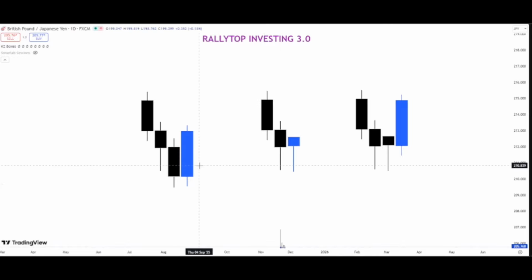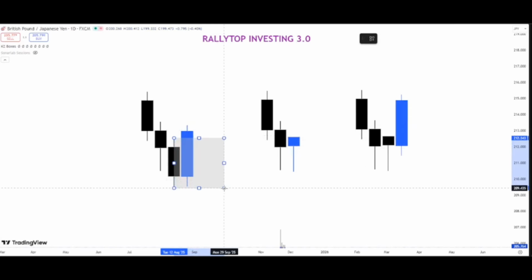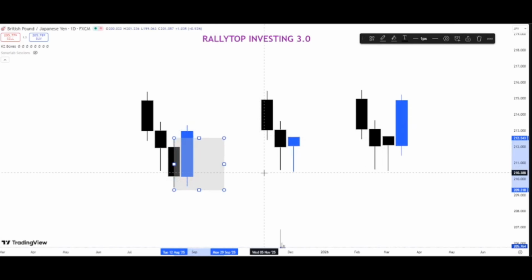Look at this. You need to find price coming down and then a bullish candle taking out the high and closing above this high. Very, very important. Once you find that, how do you take your trade? Well, you need to mark out this candle, and that is your zone, your entry zone to take trades higher, and you're targeting 1 to 2 minimum.